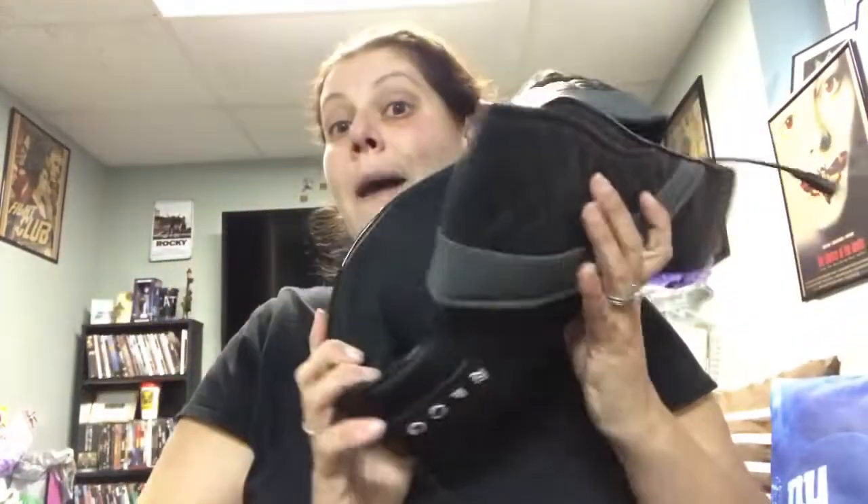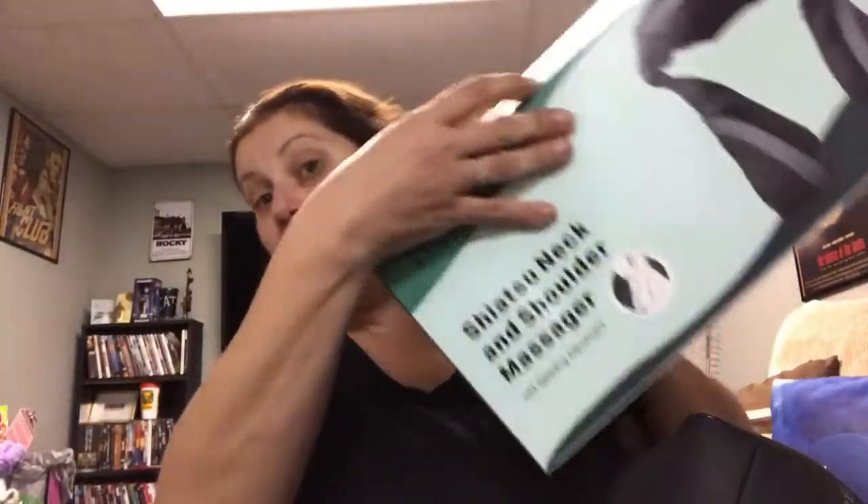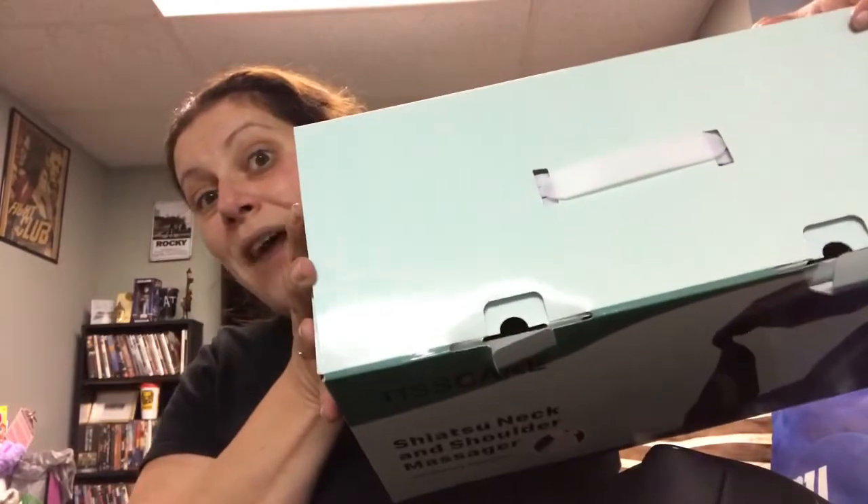Before I move to plug this in, I want to show you the basics. This is all you're dealing with — just this unit. Behind me on the floor is one of those seat-style heated shiatsu massagers — a whole chair-looking thing. It's cumbersome, you need a chair or a wall to use it, and it was much more pricey than this one. I'll have links and any discount codes down below. The first thing I love about this is the size — it's so small. You can reuse the box; it's about toolbox size with a nice carrying handle.